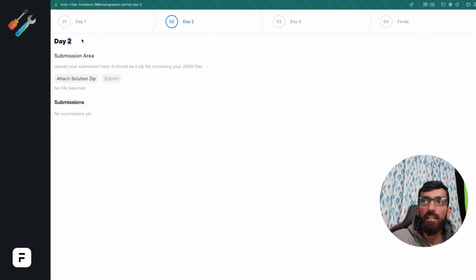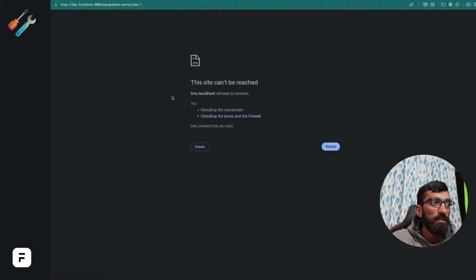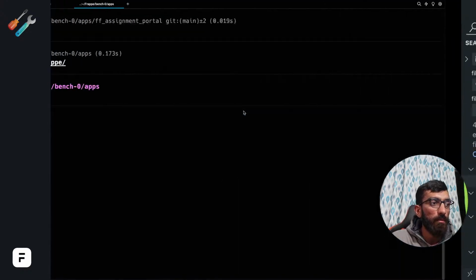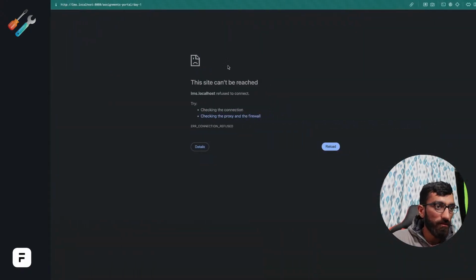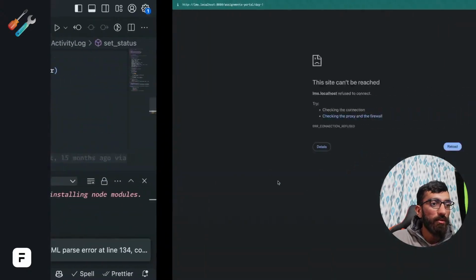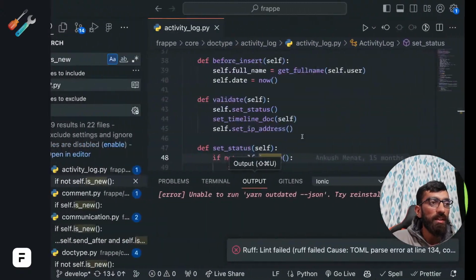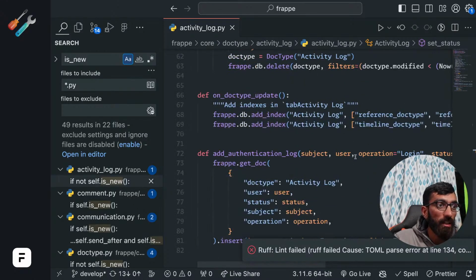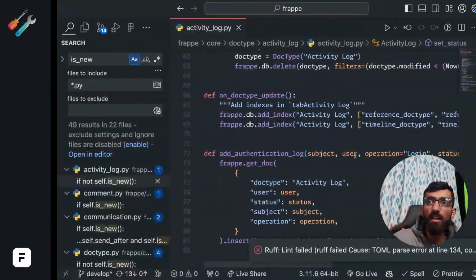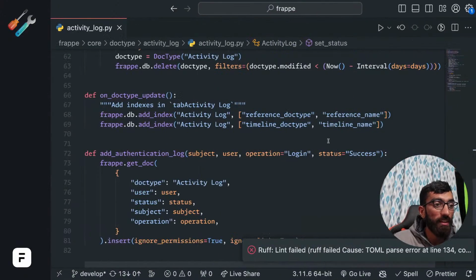We added a header to distinguish which day the student is on. And I probably stopped the bench. Oh, I stopped node. That's fine. We could restart if we want, but let it go. So yeah, we fixed those issues and it was cool. You can go back and watch at 2x if you want.